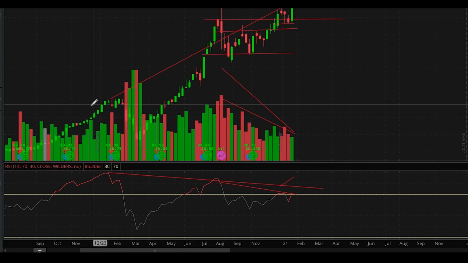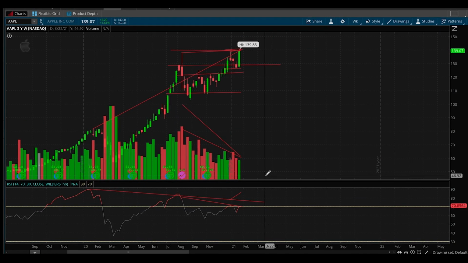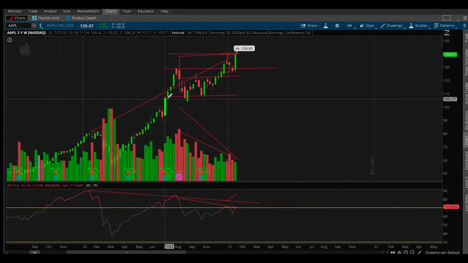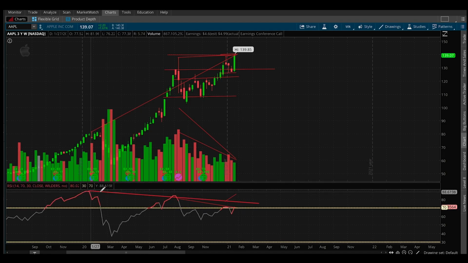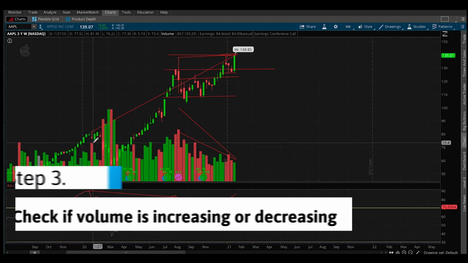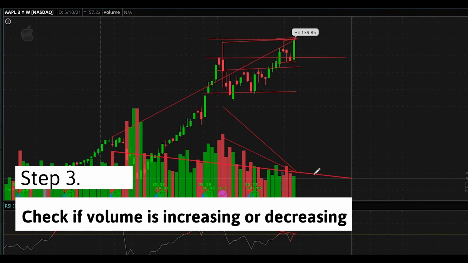So the stock price is moving up aggressively, but the momentum is really drying up, which means less people are trading it. There's less strength. It's closing at higher highs less and less often, but the stock price is still drifting up. Well, we have to ask ourselves, is this sustainable? Will the stock price keep rising up and making newer highs as the volume is steadily decreasing and the RSI is going down?